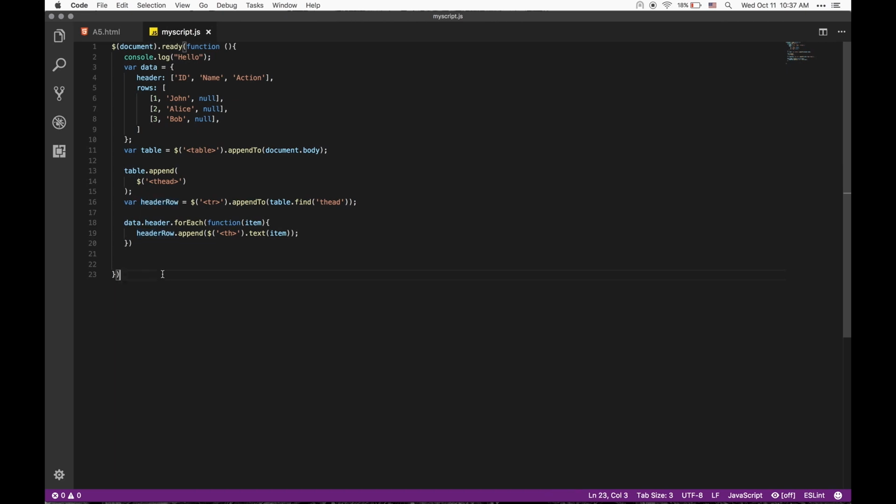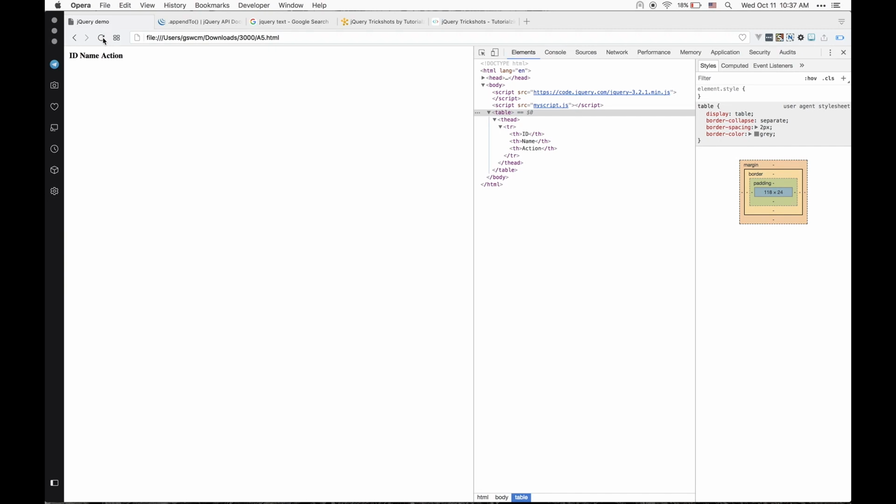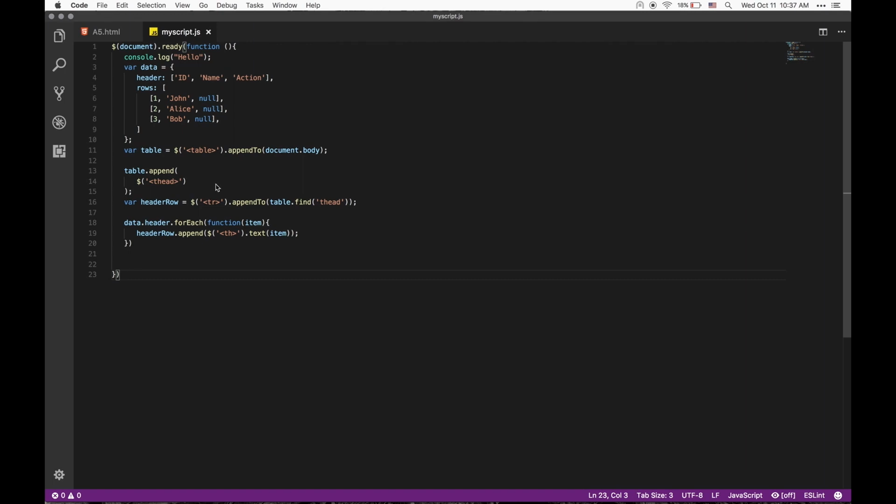And just to show that the result will be the same, let us execute this code again. As you can see, it is the exact same result. We have number of th added to tr and then head. So in this case, we can say that this part is complete.